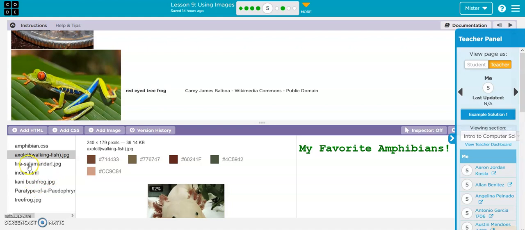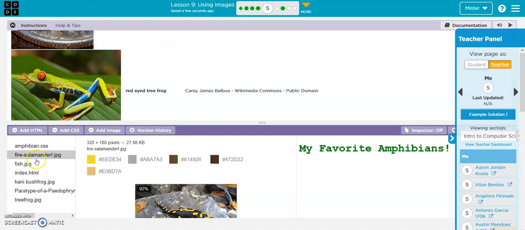Alright, this one is an axolotl. We'll just name this Fish instead of walking fish. Rename. Fish instead of fire salamander. We'll just rename this Salamander. Actually, I'll just name it Sal. Because why do we want to type that much? There's Sal.